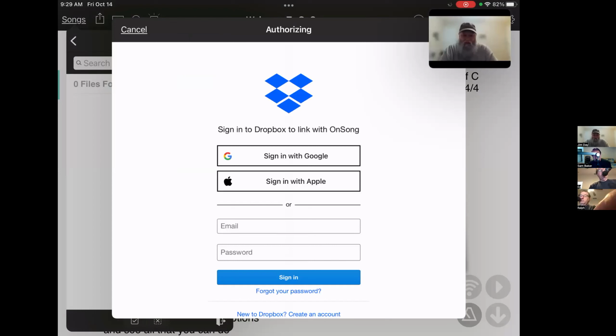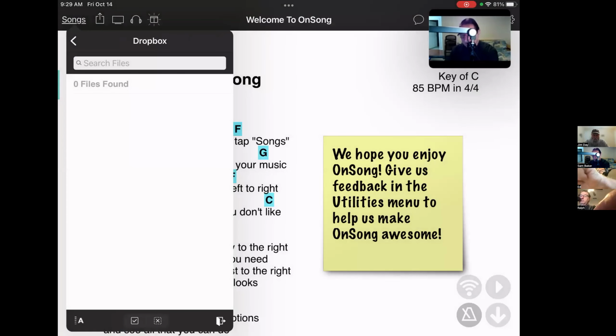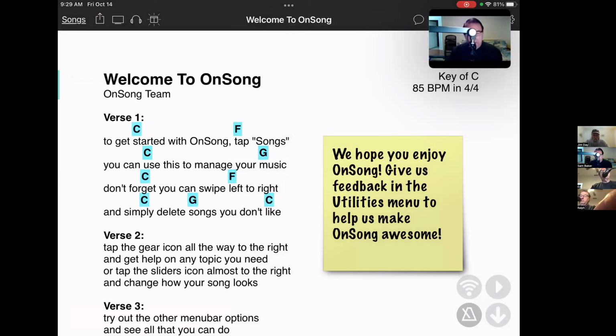And I cannot remember my Dropbox password. I apologize. I'm not going to sit here and guess my password because it's been so long. But you get the point, right? I go to Dropbox, I find that file, and I install it. We can go back to the other machine and show you that, which is what I'll do.